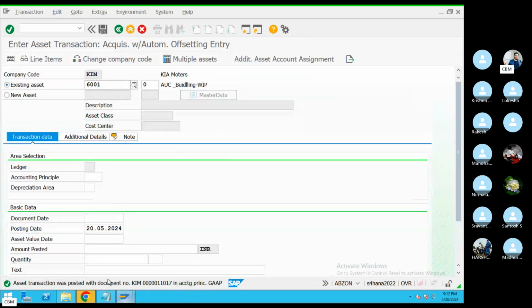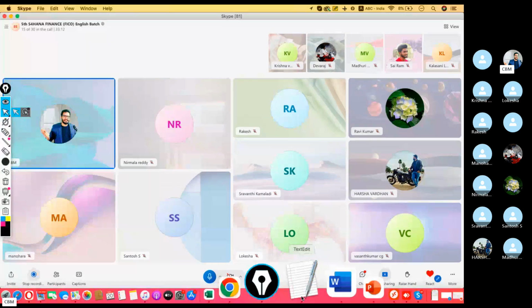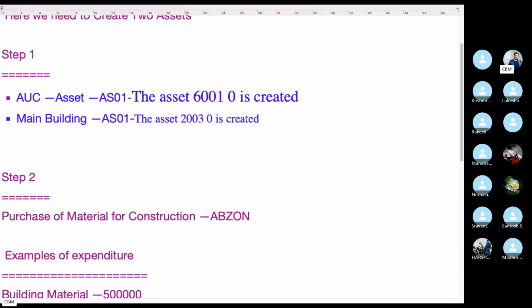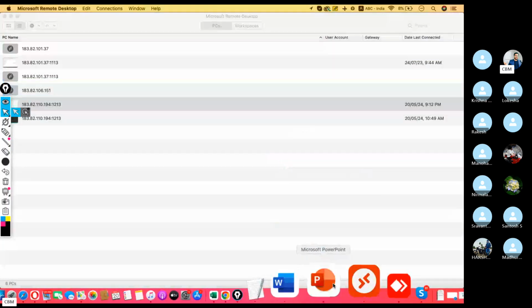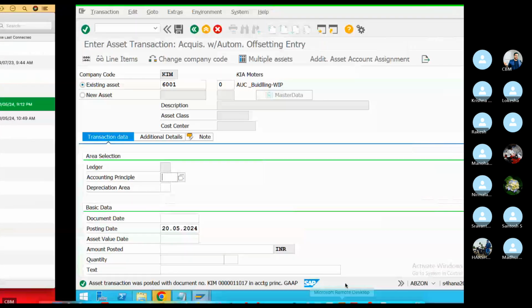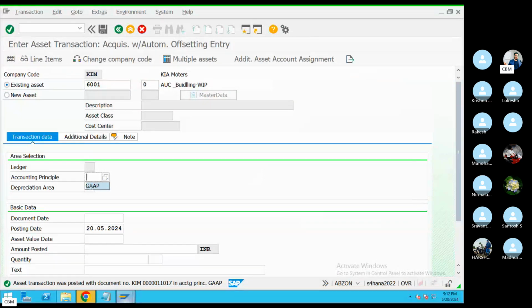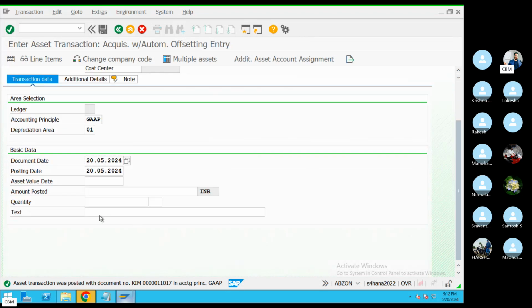Okay, it's done. So you posted on expenditure building. Okay, and like this you can post some more expenditures. We need to book all these expenditures with this asset. So give the accounting principle, declaration area, document date. Okay, these are all cash purchases.